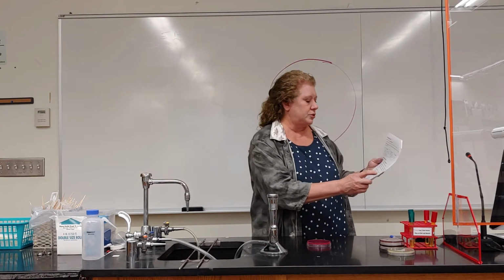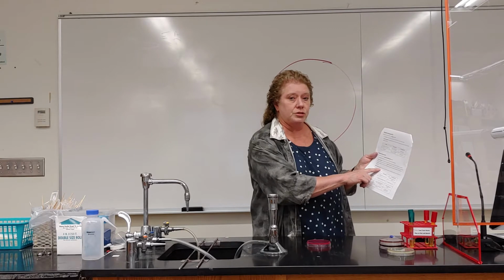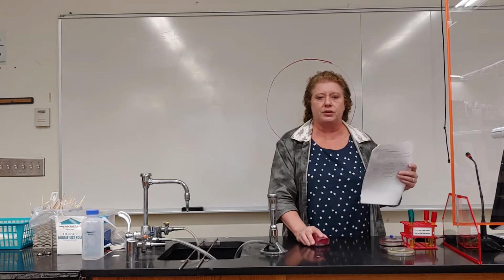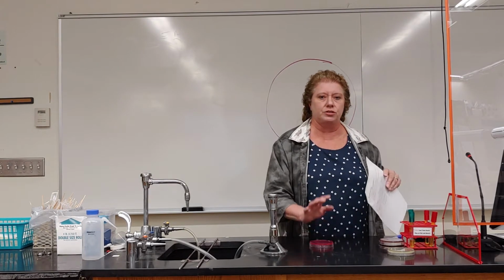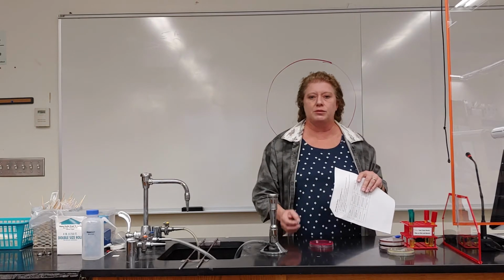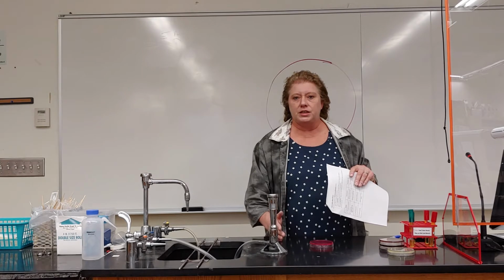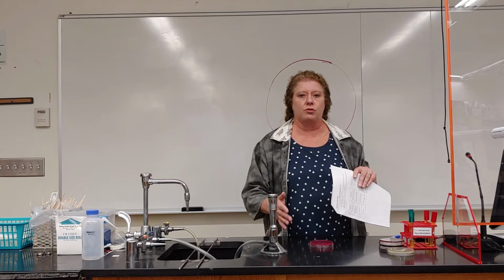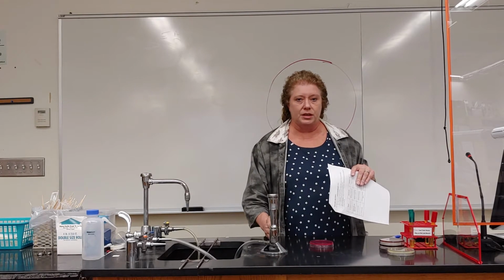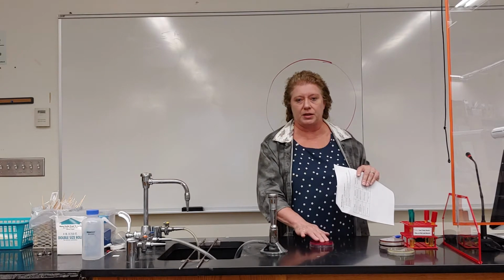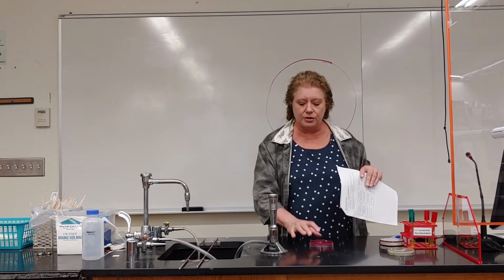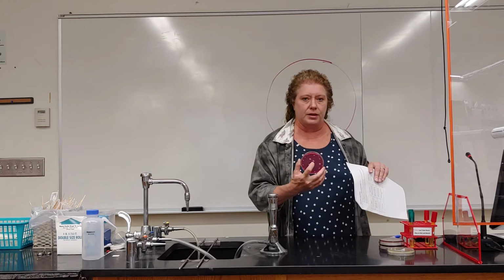Remember, the selective ingredient is either allowing growth or not allowing growth. And then it goes on to tell you that the differential ingredient, because remember there's a differential ingredient here that gives you more information, is phenol red. That's a pH indicator. It'll turn yellow if there are acidic conditions, so the pH goes into an acidic area on this plate. If the bacteria is producing acid, it will turn this media yellow from red.